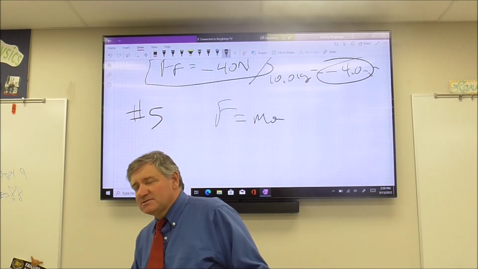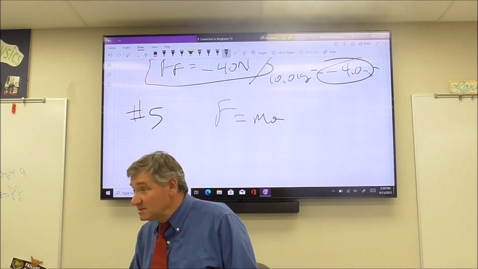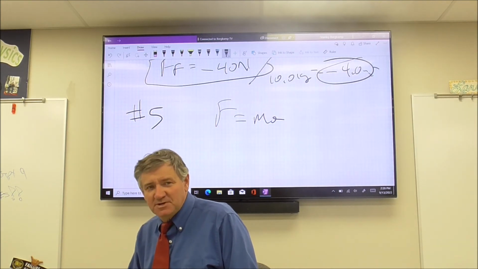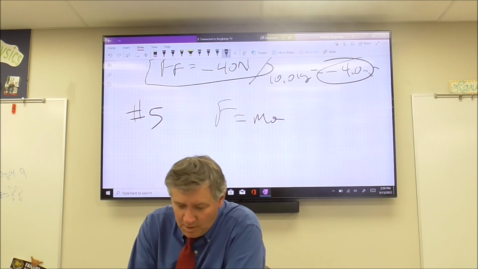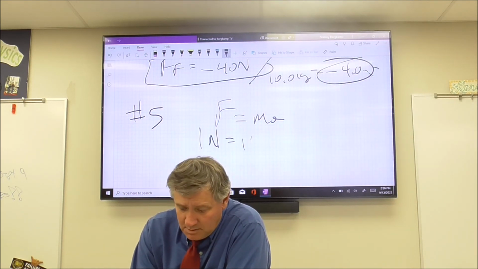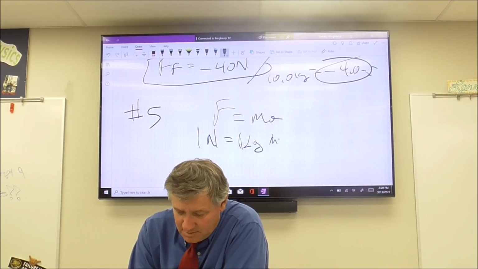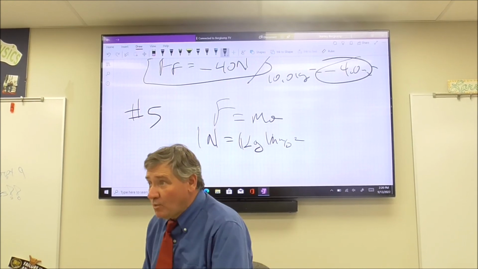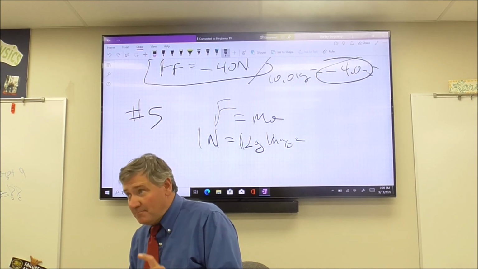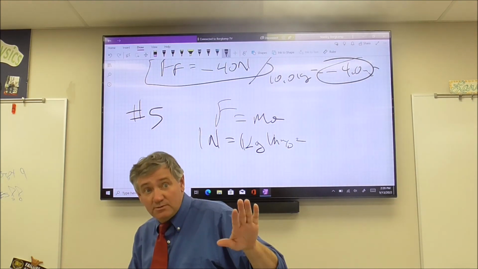F equals ma. So let's say you like numbers. It's like, "I see better with numbers," and some people do, and that's cool. So what's a simple force that you could pick? 1 Newton. That's as easy as it gets. What mass do you want to use? 1 kilogram. What acceleration do you want to use? 1 meter per second squared. And that's how 1 Newton is defined: the force needed to take a 1 kilogram mass and make it accelerate at 1 meter per second squared.